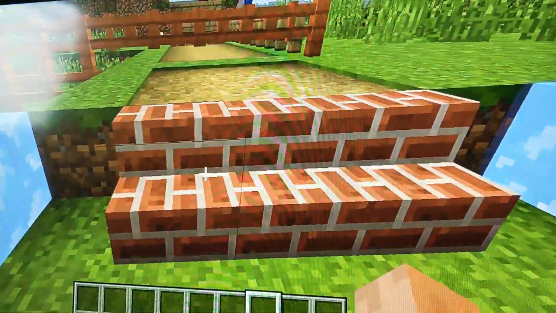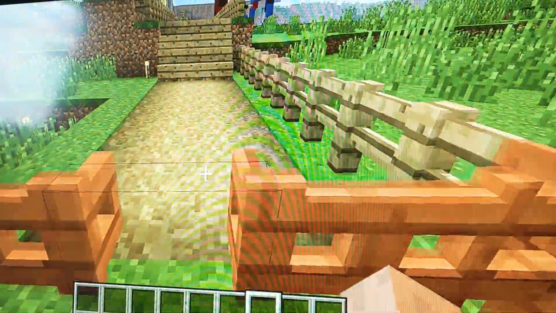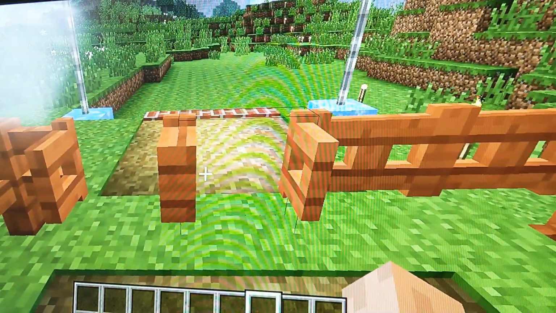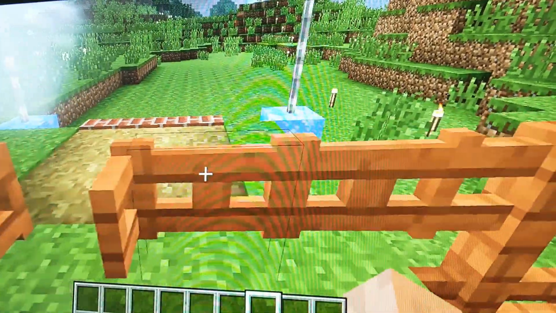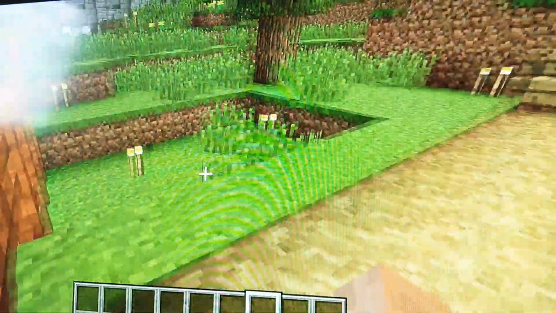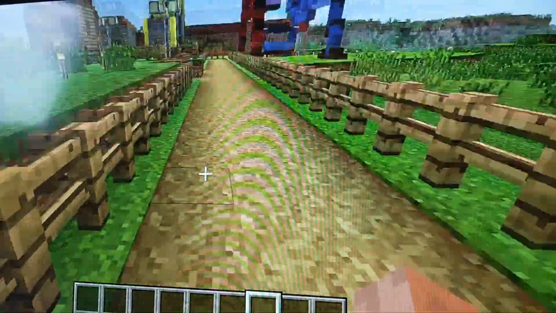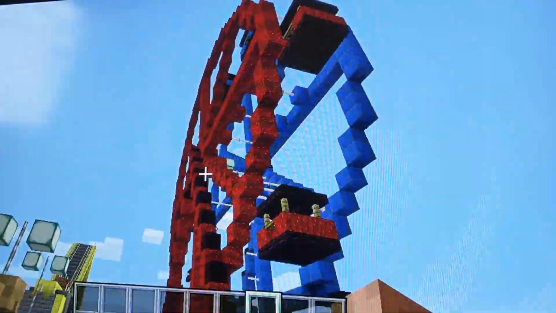So, right as you walk in, there's redstone torches. You go up, walk in, close the gate. My bad. There we go. So, walk in. The first thing I'm going to show you guys as you walk in down this really nice path is my Ferris wheel.